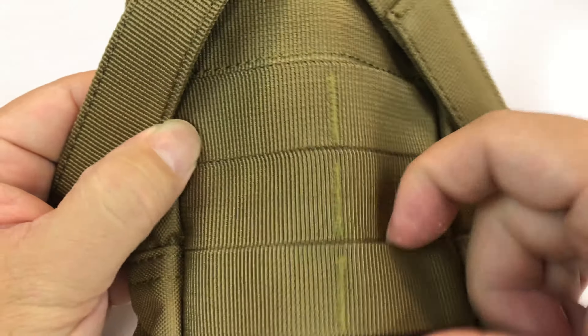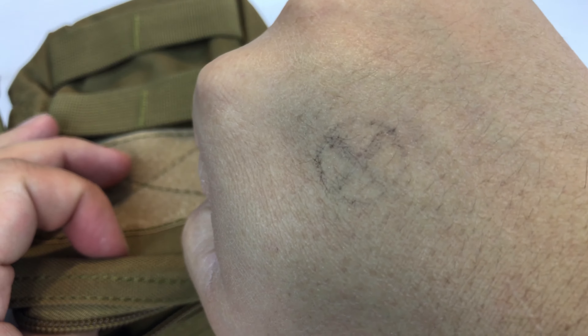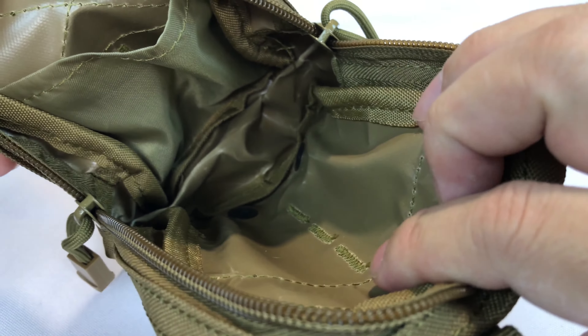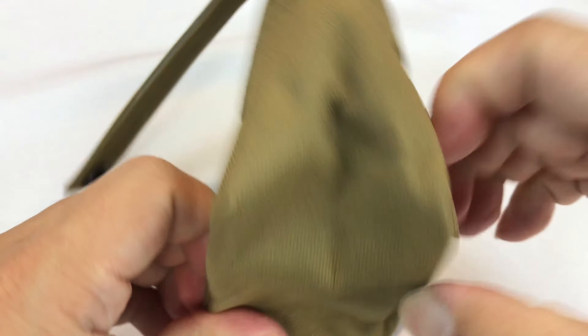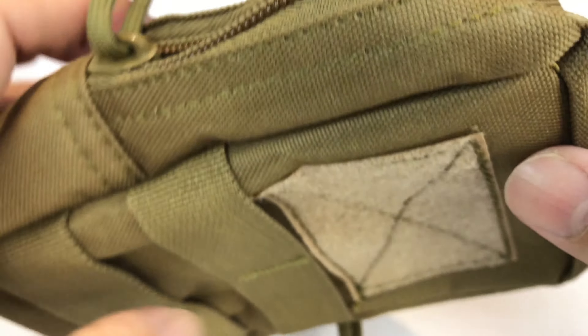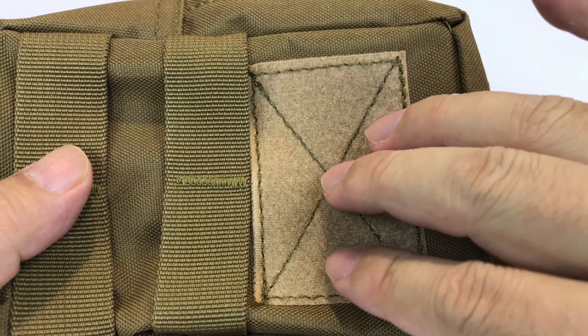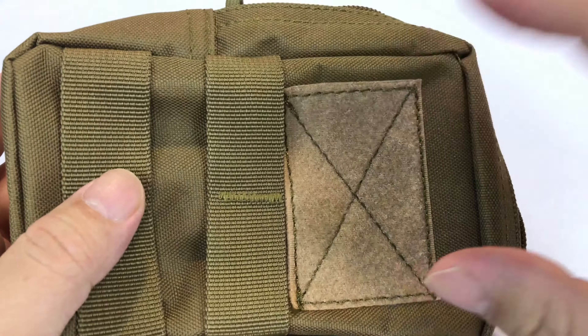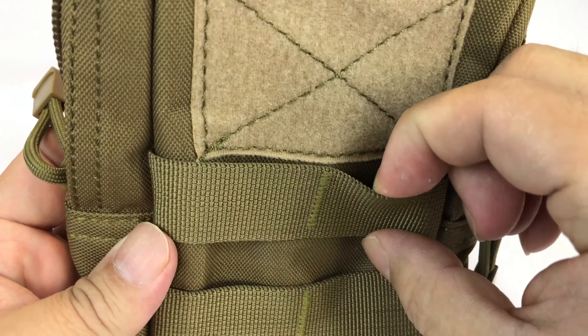There's additional webbing right here on the back. On the inside of this main pocket there's a little separate pocket, especially useful if you're keeping credit cards or something like that. There is velcro up here — soft-sided velcro — so if you have your team patch, your squad patch, or if you want to get a morale patch or something like that, you could do that. There are also two additional MOLLE webs up on the front.